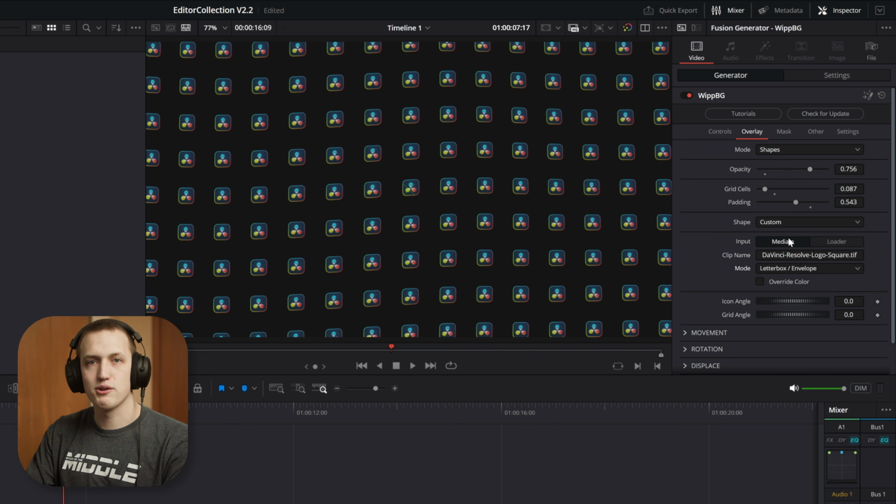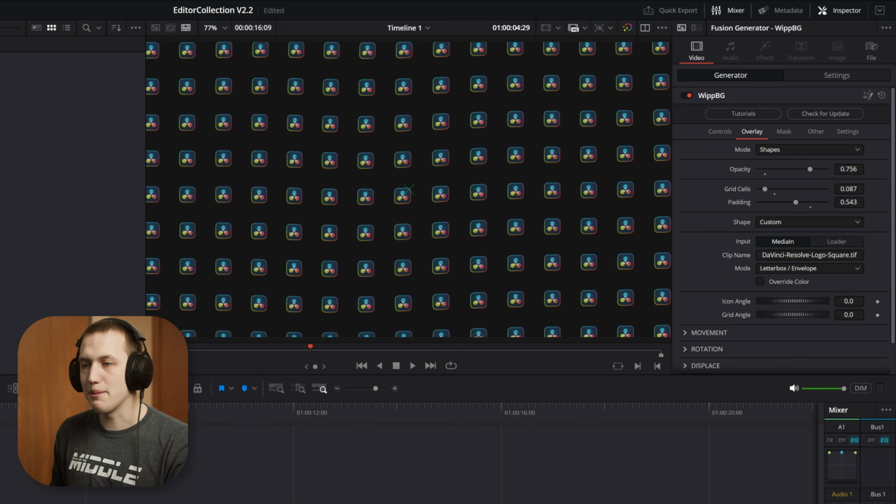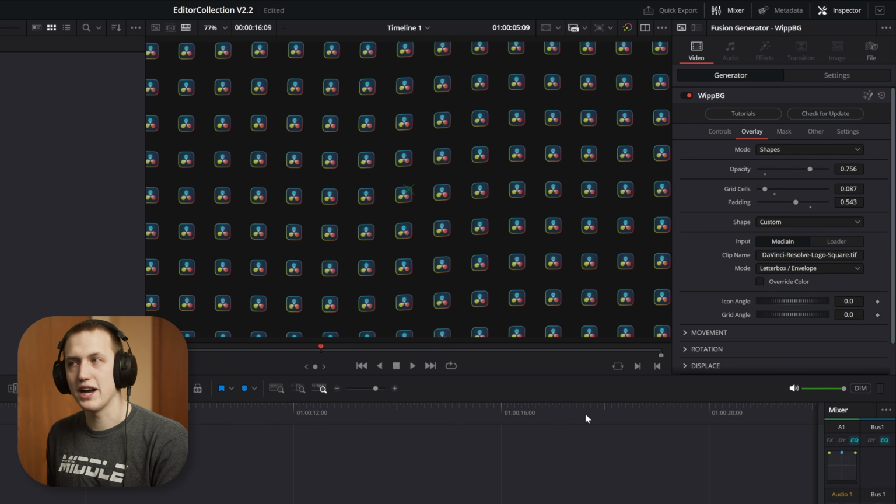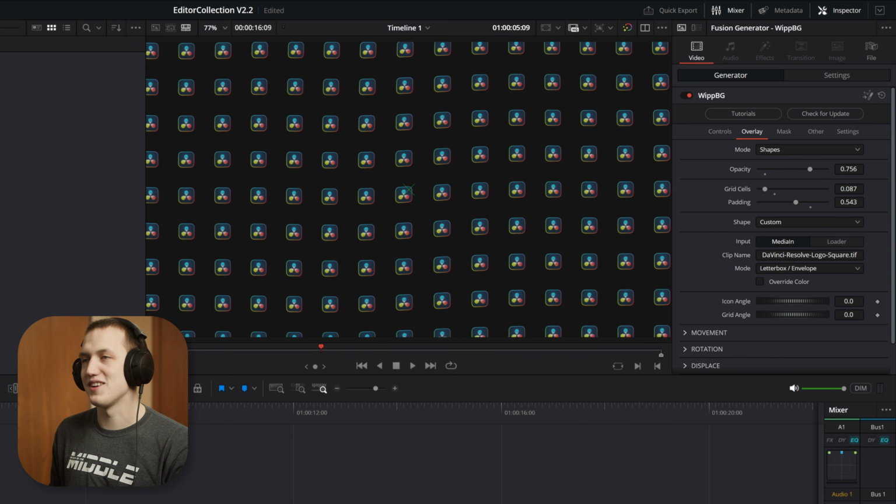Now, the reason you might want to use the loader node is if you want to make a version of WhipBG background that works between multiple projects, something that you maybe store in power bins or save as your own. Because what the loader does is reference the actual file in your system rather than just the file in the media pool. Right now, if I were to copy WhipBG background and paste this into another project, it'd tell me media offline until I relink that up. But if I used a loader to find this logo on my system, I could copy and paste this between projects, and as long as it's still on my computer, it's going to work no problem.